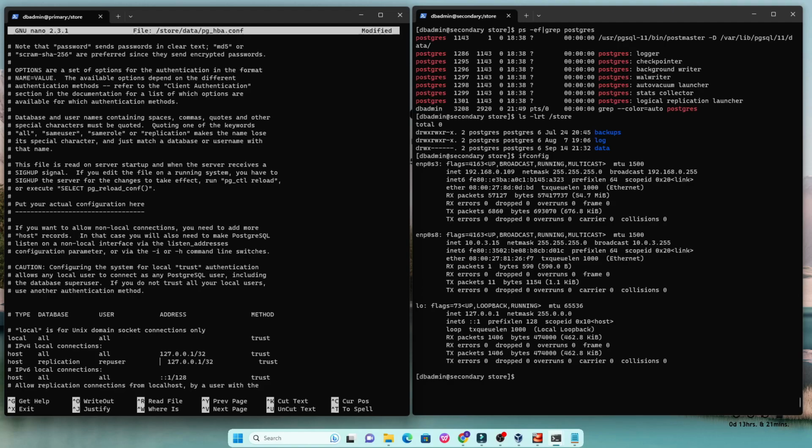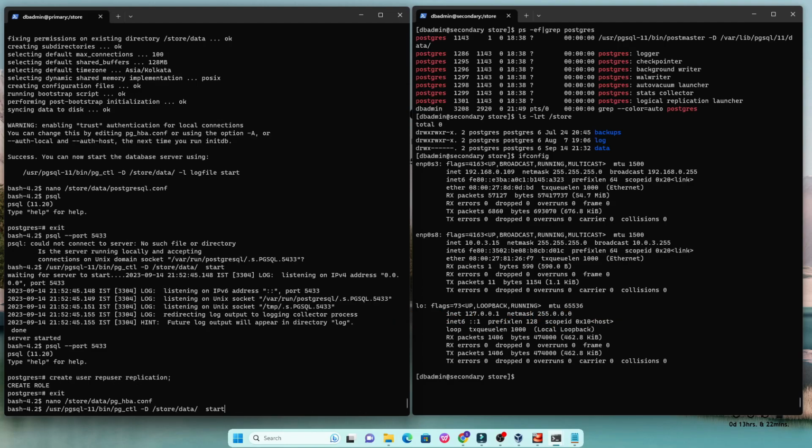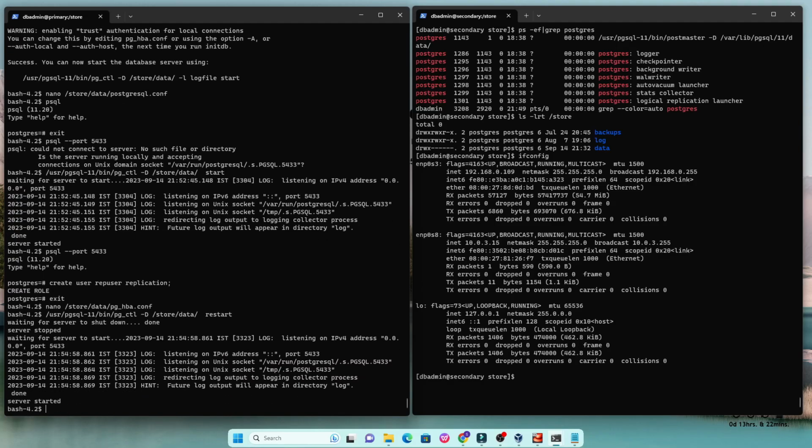The user is the rep user, which we just created before. So I am using the rep user here. Once the required change is made, we can save the file, and we need to restart the server. If we make any config changes, we need to restart the server.